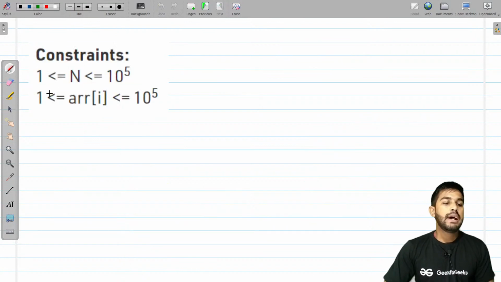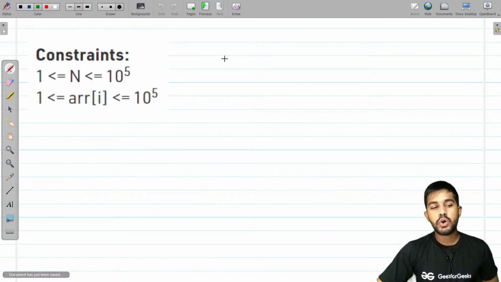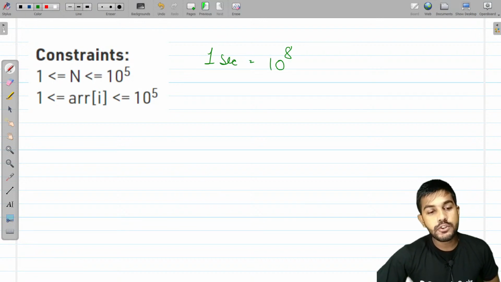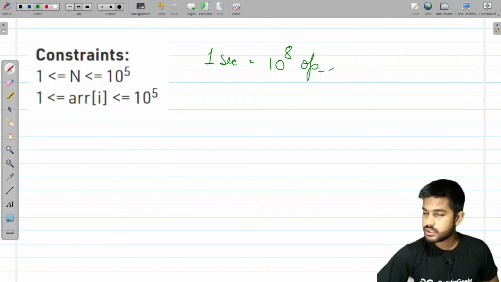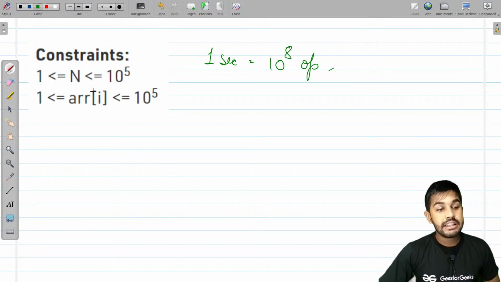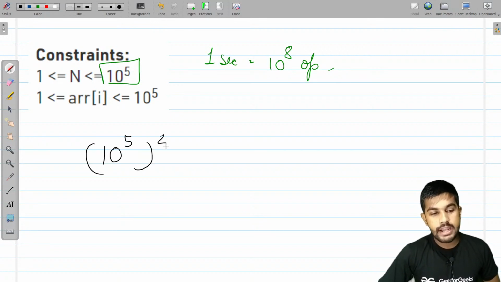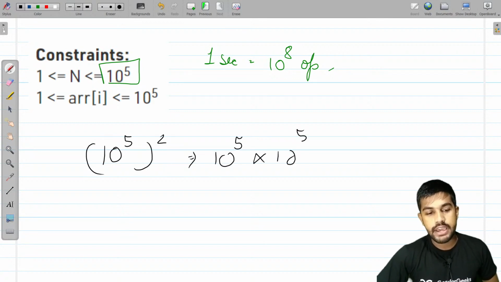Now, one thing, so in 1 second, there is a thumb rule that in 1 second, we can perform 10 to the power 8 operations. Good to go. And the upper bound of n is 10 to the power 5. So 10 to the power 5 square would be 10 to the power 5 into 10 to the power 5.